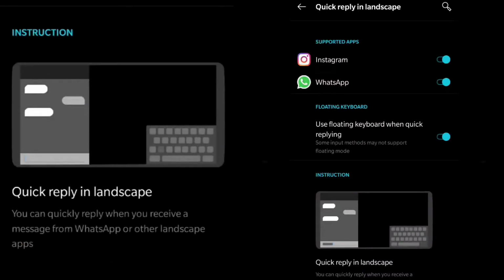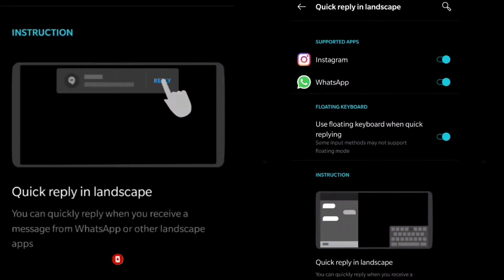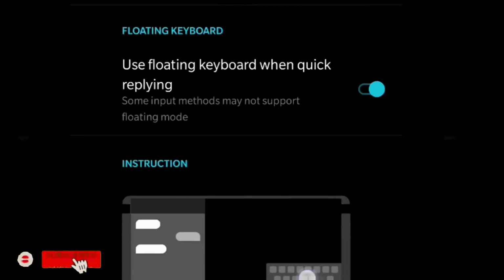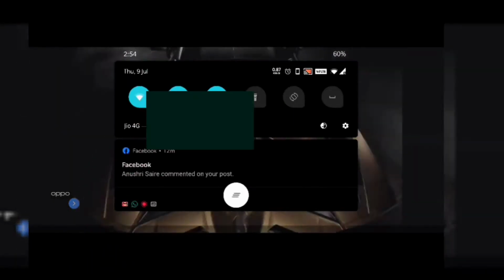So if you're not using OnePlus or Oxygen OS, you need to close the video and go to the messenger to reply. But if you are using OnePlus or Oxygen OS, you have an option here, and the option is in the settings. There is an experimental feature called quick landscape reply. I repeat everyone, quick landscape reply.